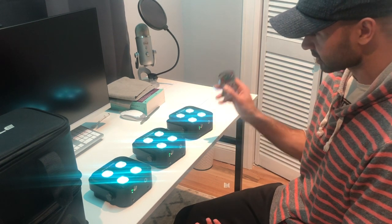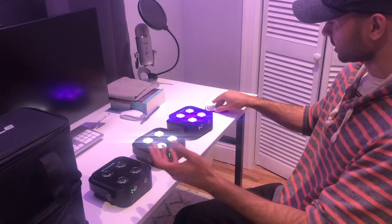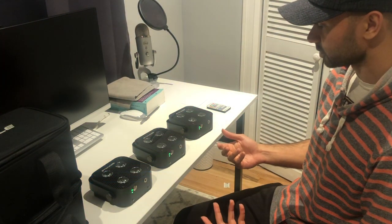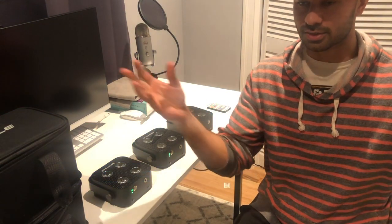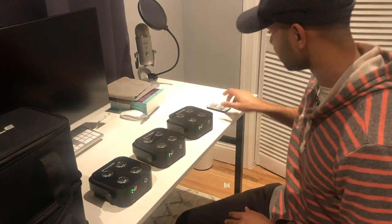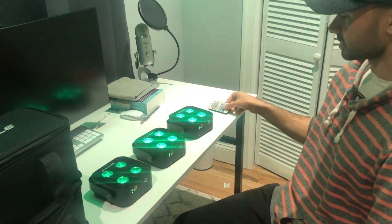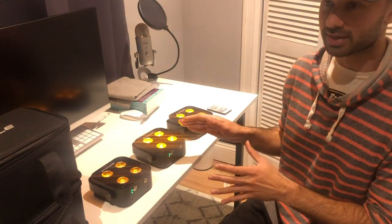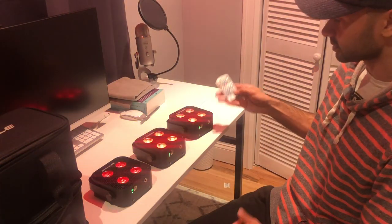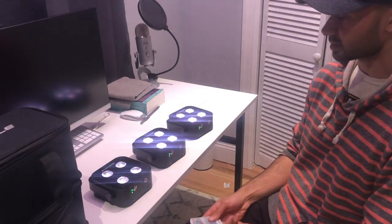Let's pick one of the sound modes. You can already see one of the lights shut off — they're all doing different things. One of them is strobing. So all the lights are doing something different in the sound mode, which ideally isn't what I was looking for. Imagine on a dance floor — all the lights are just going to look like they're doing random stuff. Doesn't look coordinated at all. Now if I pick one of these four bottom modes — let's do pulse — you can see they're all switching at the same time, same colors. This would create a pretty cool effect for a dance floor. Same thing with fade — all switch at the same time, fading in and out. Color cycle — they're all going through the same colors at the same time.